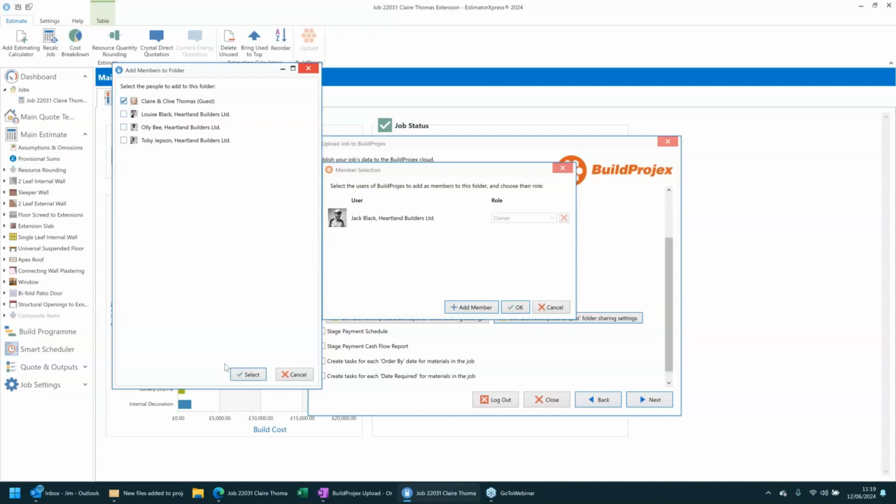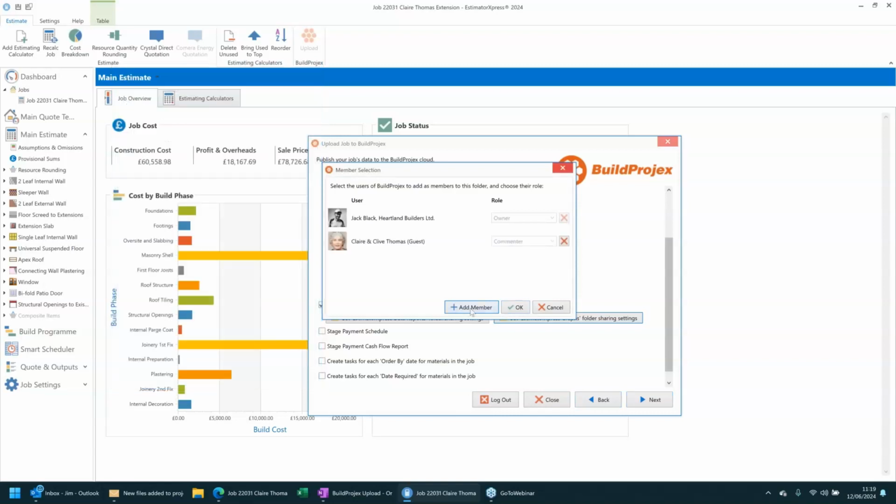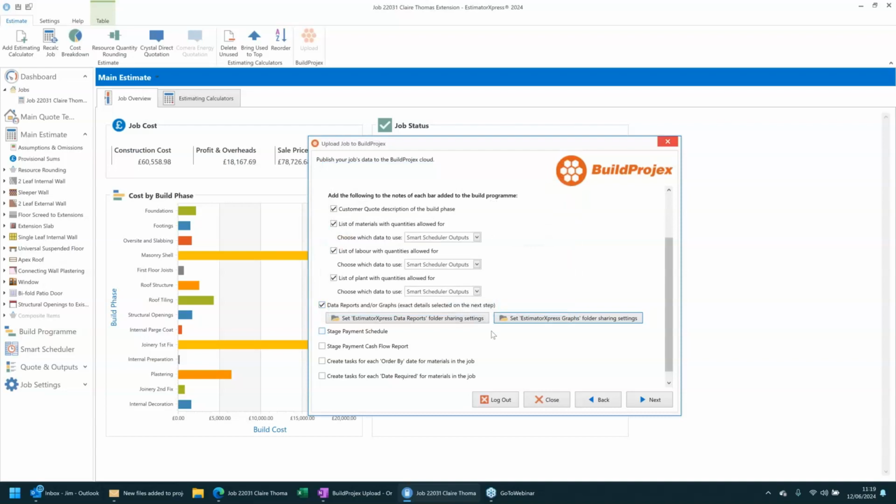So I'll just share that with my customer, and I'll pick a customer facing graph when we are on the next step. So you can choose to do it whichever way you like. You can obviously create other folders and move files once they're uploaded if you have certain graphs that you want internally and certain ones for your customer. So I'll show you how you can move a file once we've got things uploaded.